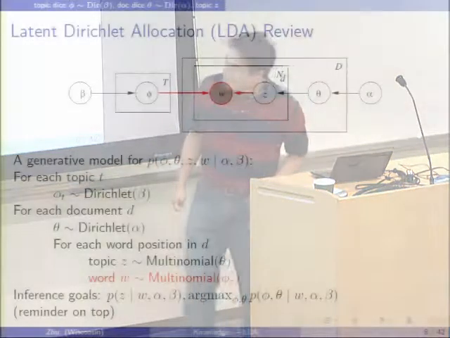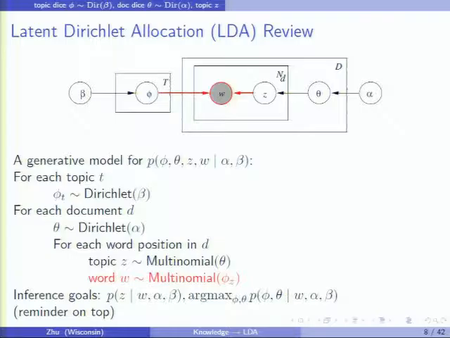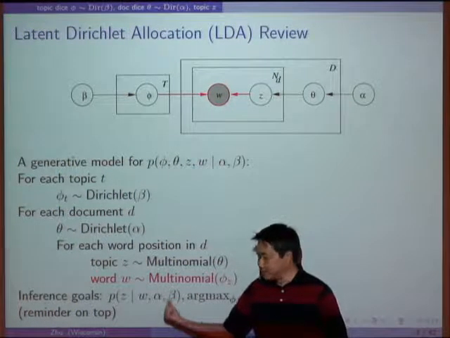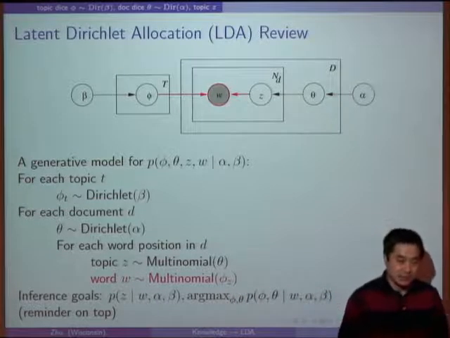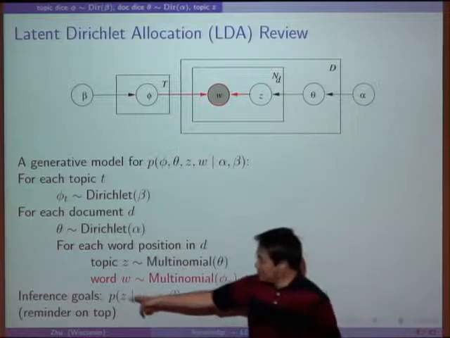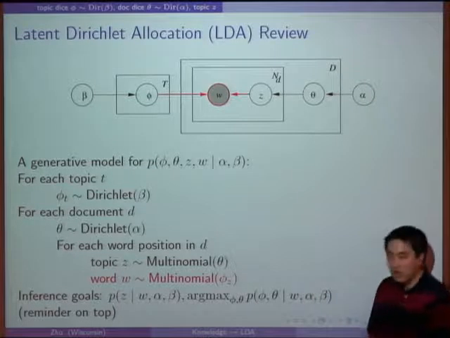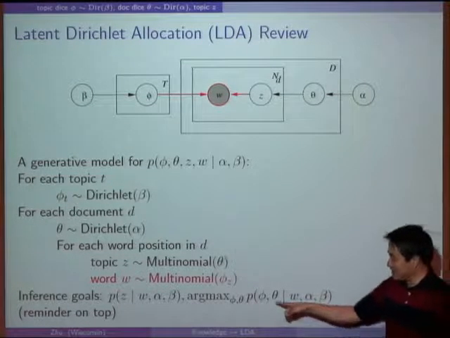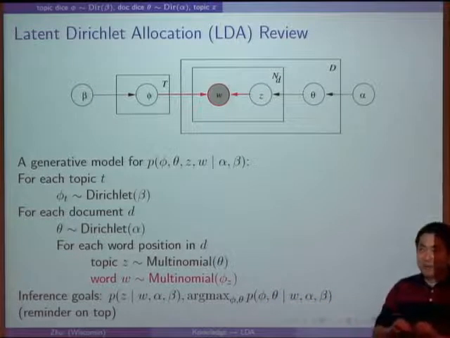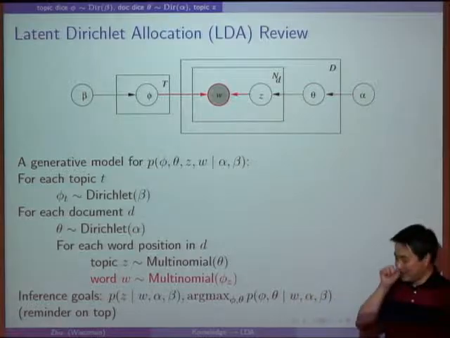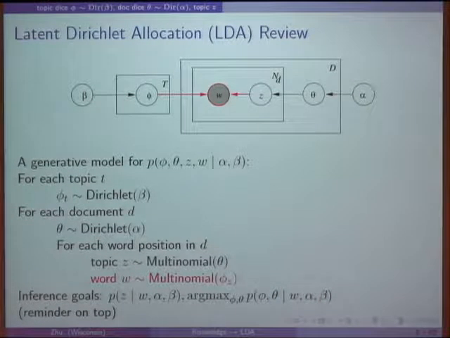The way we use this generative model is by conditioning on, for simplicity assuming you know alpha and beta, the hyperparameters, the corpus W, and you want to infer either Z, which is for each word position, which topic did it come from, that hidden quantity, or perhaps more interestingly, you want to infer phi, which are the 100 topic dice, and theta. I would say phi is the more interesting one. I put a little reminder there on top, so you can remember what those symbols are as we go along.